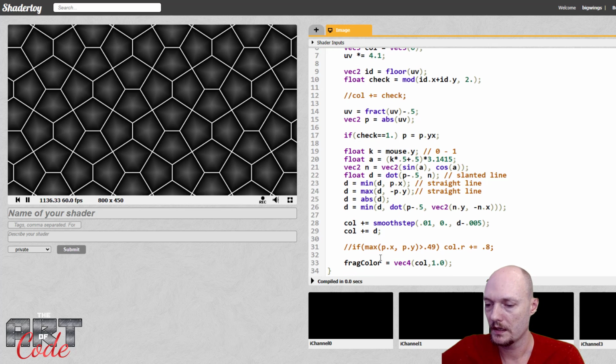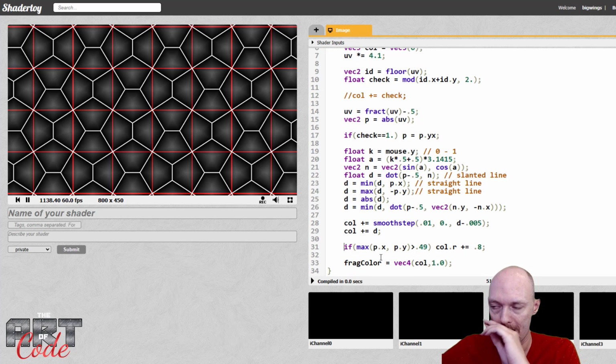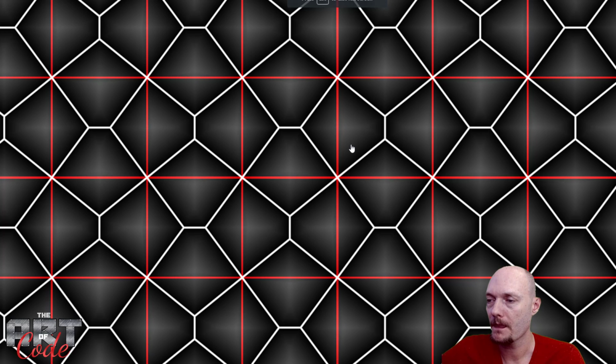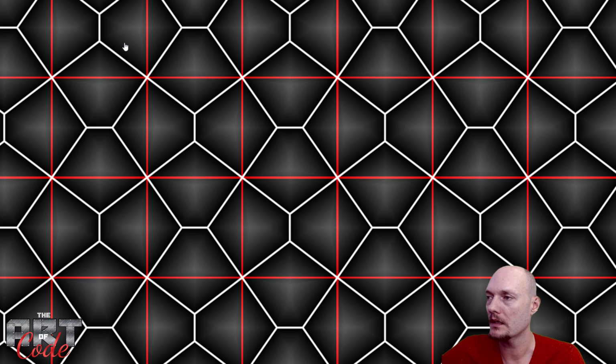Let me just get the grid lines back. So now one question is, how can we lay out this ID? The way that I came up with is that we can just take the ID of the square, which we already have, right? Every square has its own ID. And now let's say we're looking at this cell.